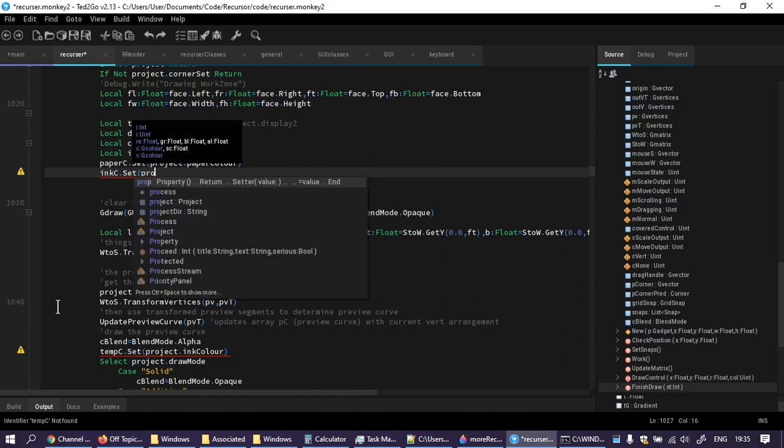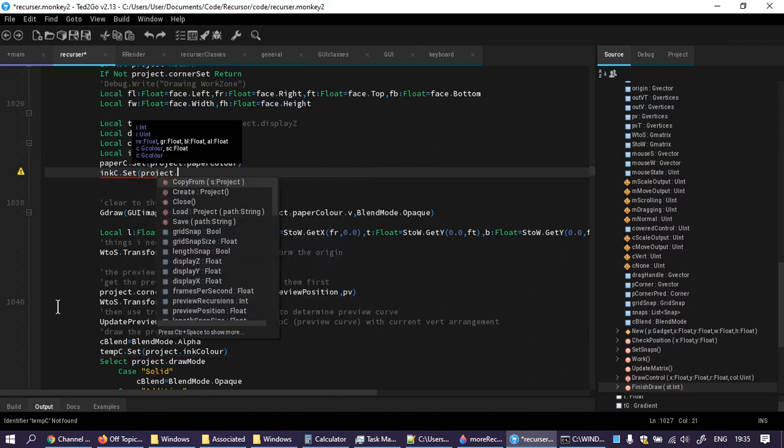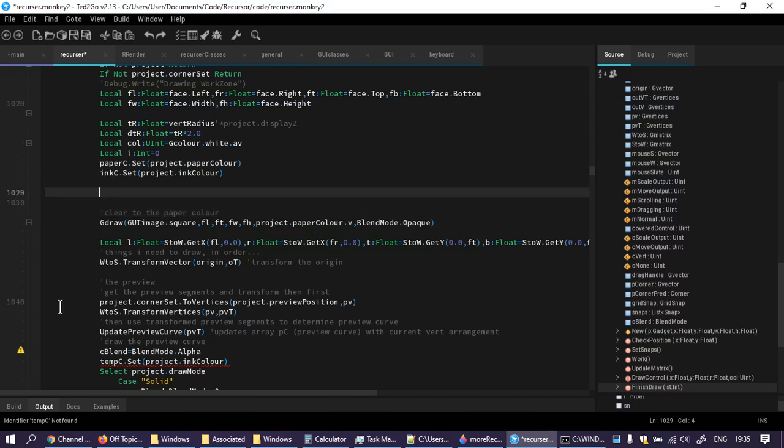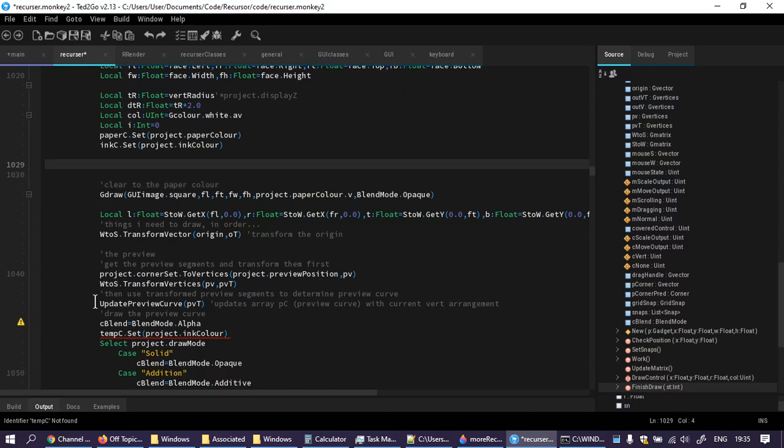Set project. These aren't structs. I'm not sure I can use operator overloading on not structs, but I don't really want to spend time investigating that just now, although it would be useful.